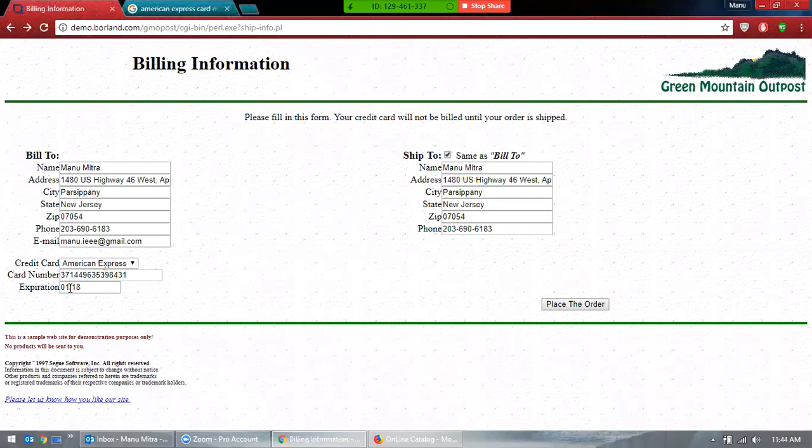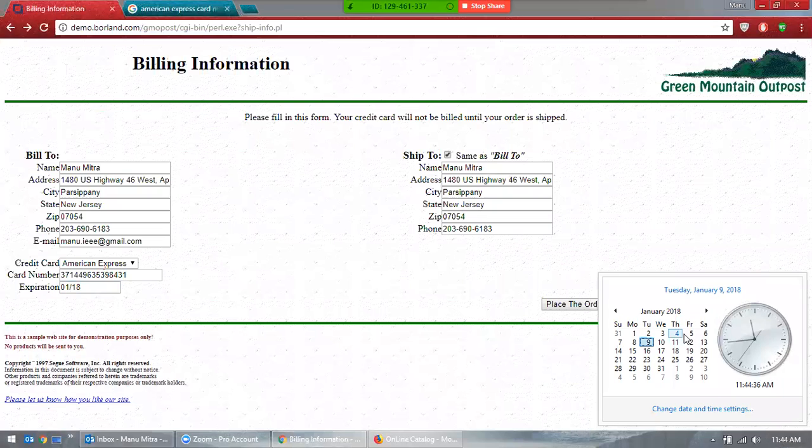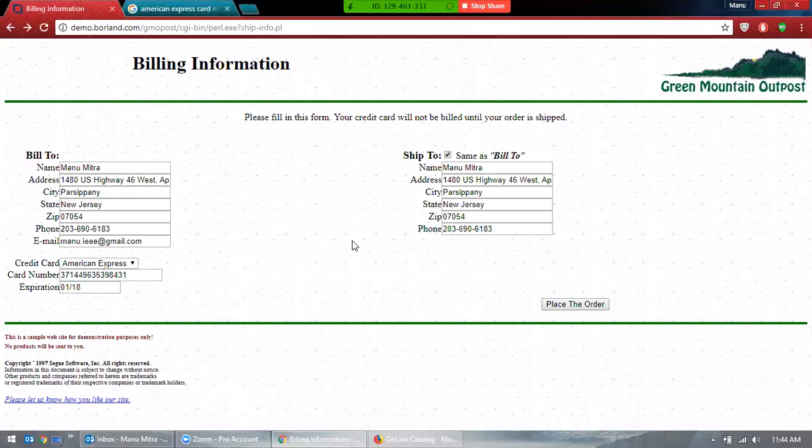Because the expiration should be a later month. You cannot use this month, you cannot use an expired credit card. So 1/18, that means January, and the end date was on the 5th, and your card is technically expired.